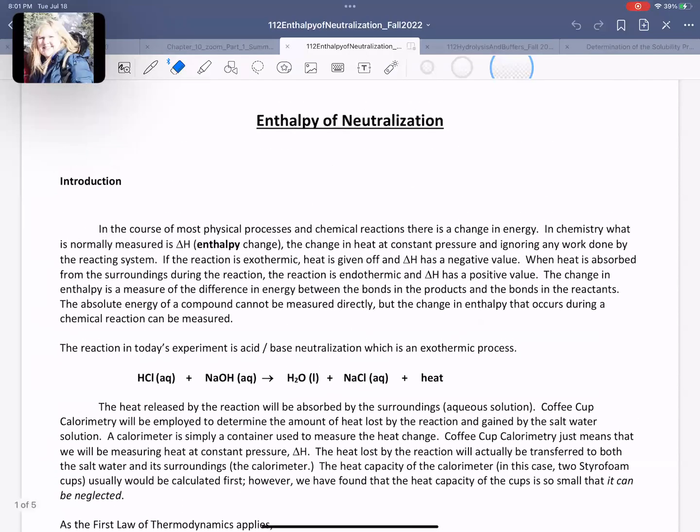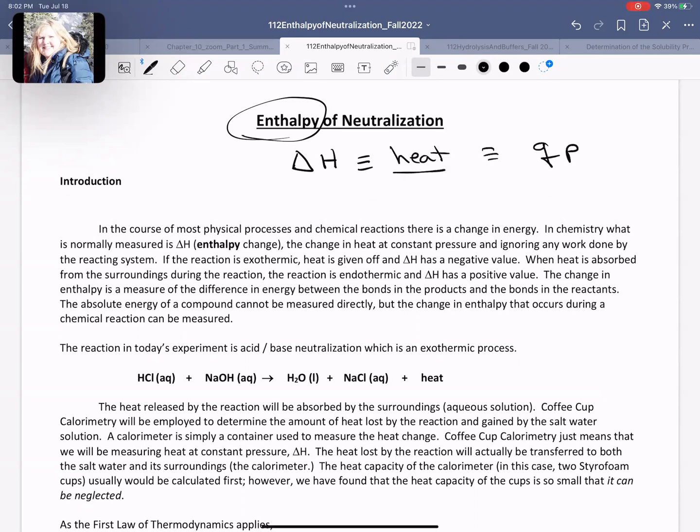All right, let's take a look at the enthalpy of neutralization. We remember here that enthalpy is our delta H. We're looking at neutralization, which is just a particular reaction. We know that our delta H is going to be, by definition, our heat at constant pressure. This is also called Q sub P, normalized to the number of moles. So we're going to take this Q sub P and divide it by the number of moles that have reacted to get our enthalpy. That's our job in this reaction to start. And then we're going to do some other things with it. Get a delta H and a delta S.